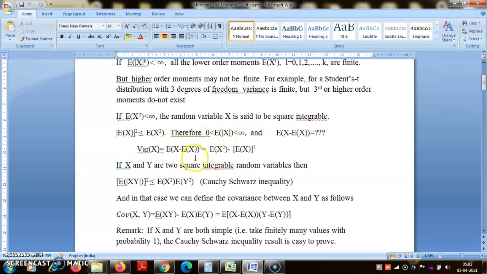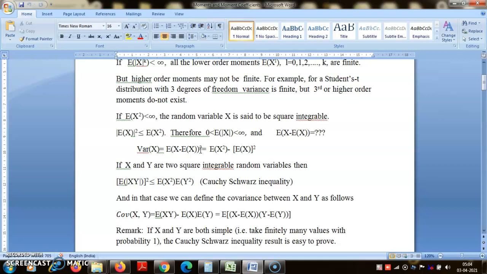This is similar to the definition that you have studied for variance for data. So if I have got n numbers x1, x2, ..., xn, their mean is x bar. So how do we compute the variance? We compute (xi minus x bar) whole squared and then average it with 1 by n. So that is like the expectation of a simple random variable. That is like the variance of a random variable which is taking the values x1, x2, ..., xn, each with probability 1 by n. Then also you will get the same formula.